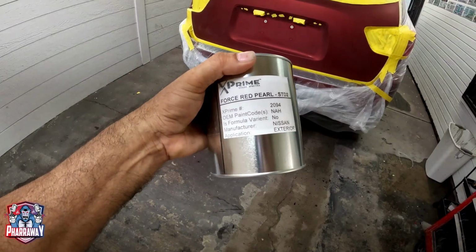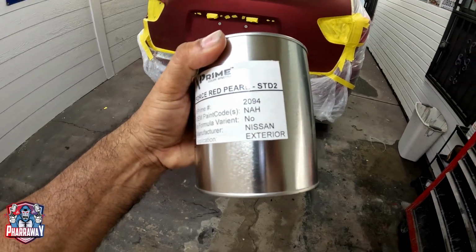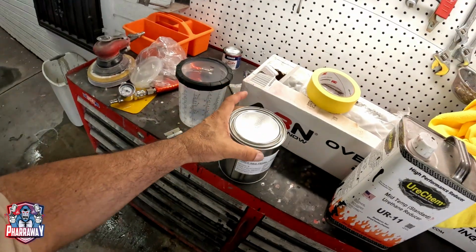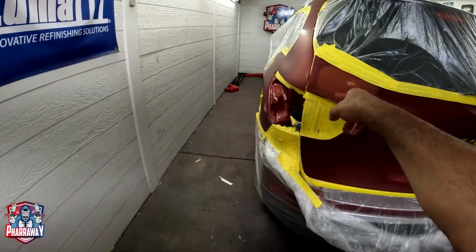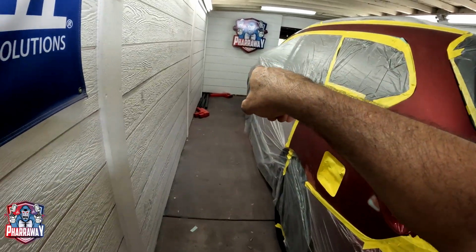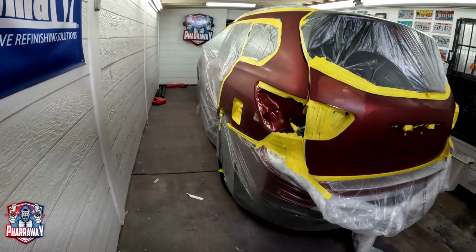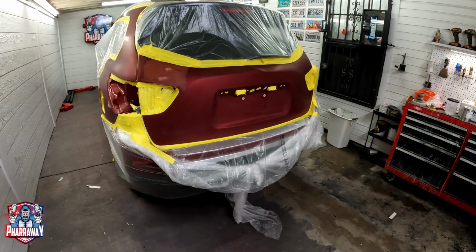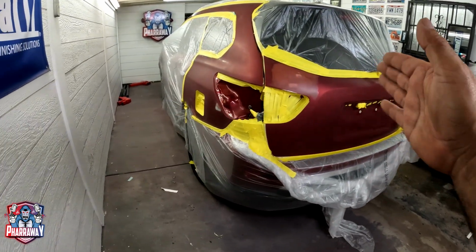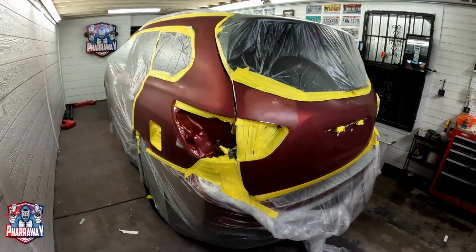This is the paint right here. It's Force Red Pearl. The code is NAH right there. I did get a quart. Reason being, it doesn't take that much on these two parts, but they got a brand new bumper cover that I'm going to have to repaint. So that's the reason there's a quart. But let's just mix it up, spray it, blend it, and re-clear it. Let's go.